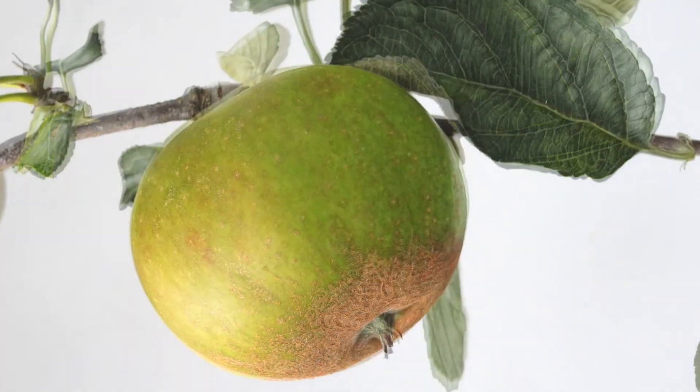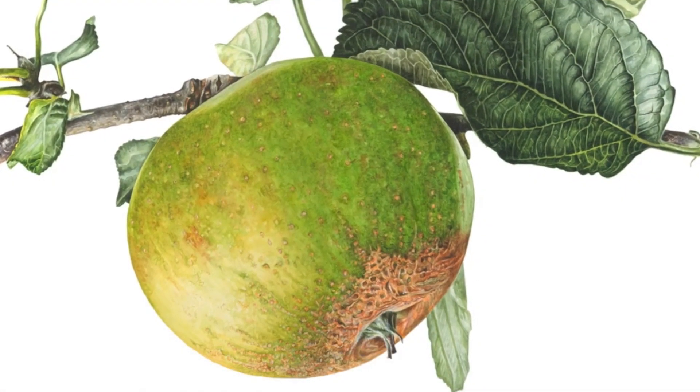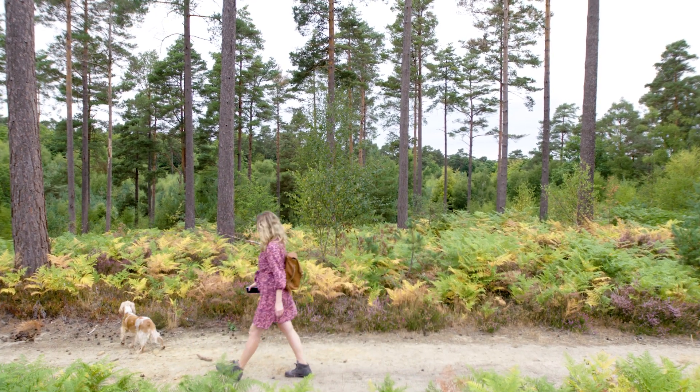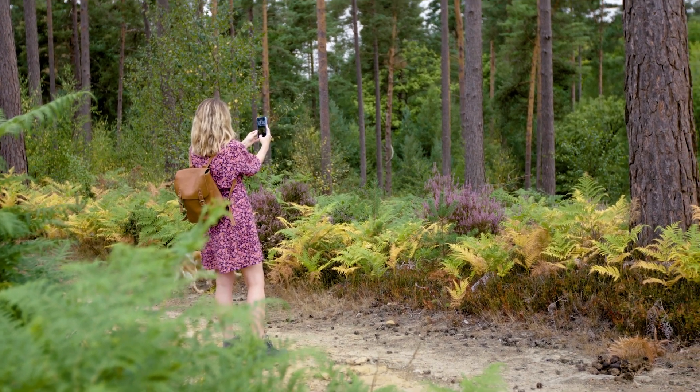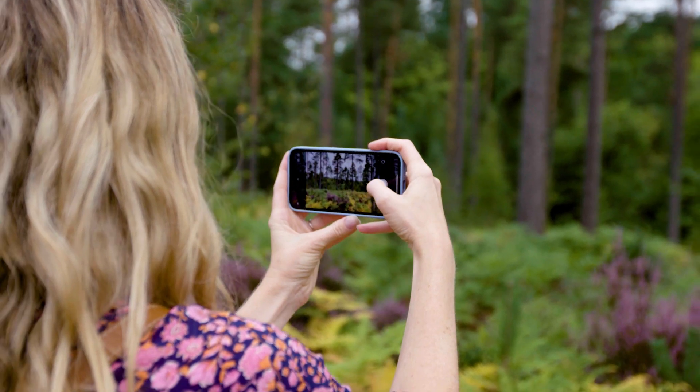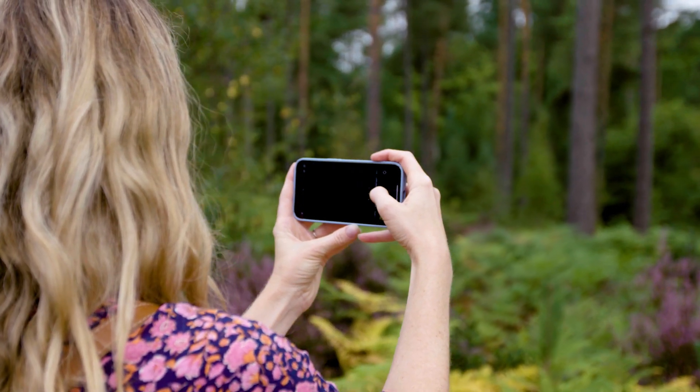I've always been really positive about using photos to create paintings and drawings from. It allows for capturing lots of detail and working at your own pace, and I've always found getting out into nature and photographing my subject matter to be a really inspiring part of the process. These days most of us have top quality cameras with us all the time in the form of our mobile phones. If you're anything like me, you're using yours to snap plants and scenes that you'd like to paint all the time. But are we getting the most out of our photos?